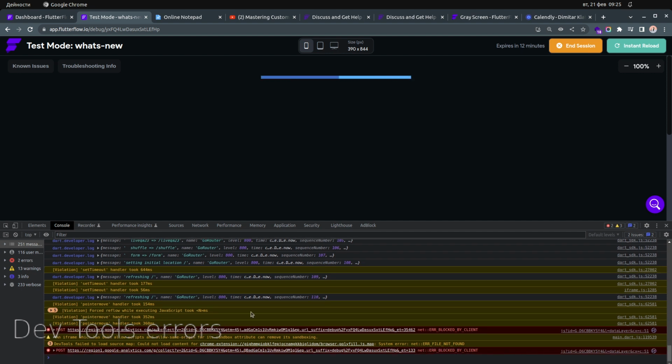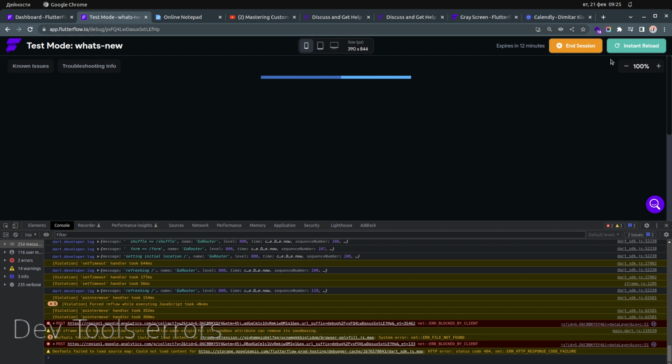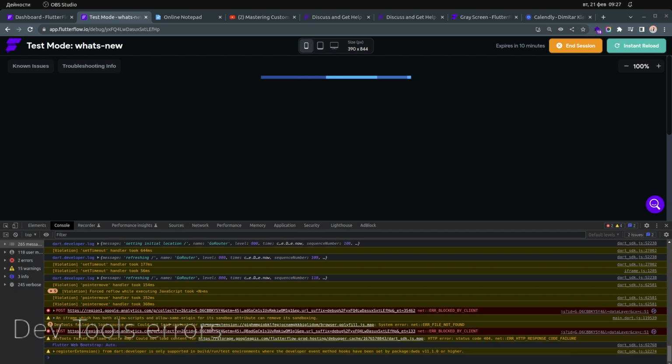But right now, if I instantly reload it, because I preserved the log, I still see all the messages. I have to clear those messages when the app loads, but I have to wait now for the app to load again. Now it actually froze for some reason.